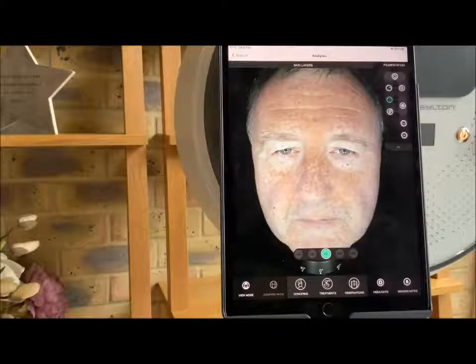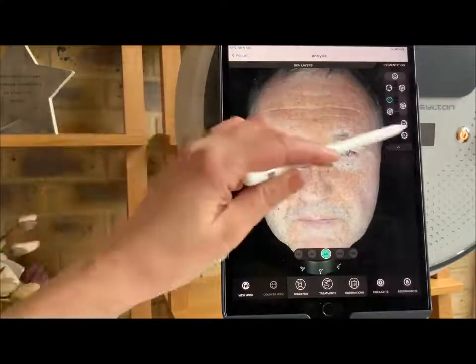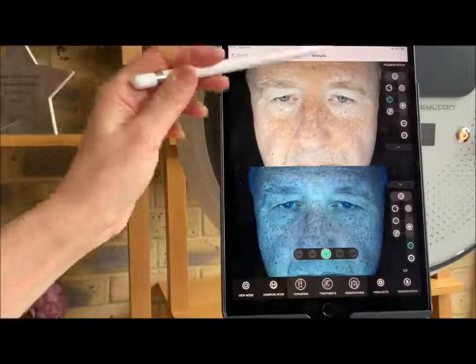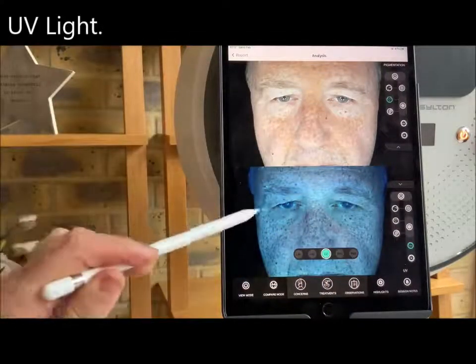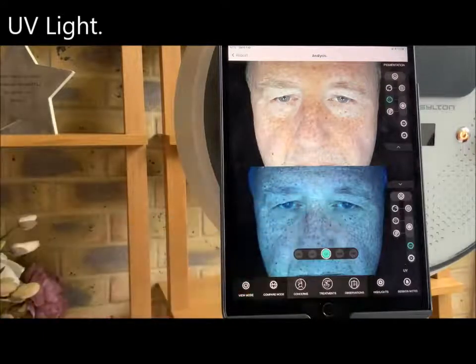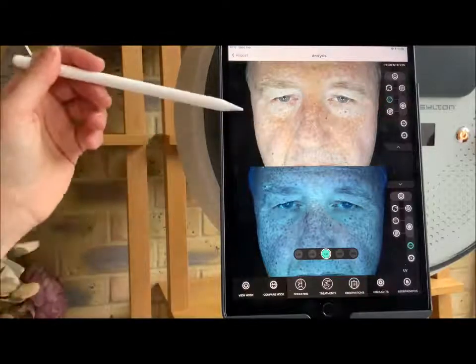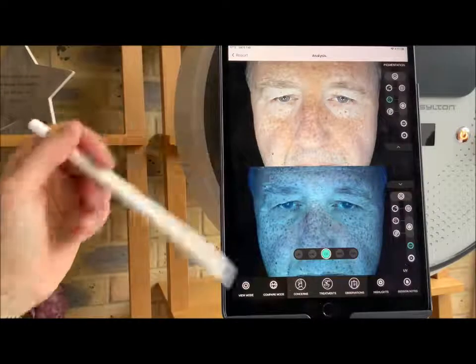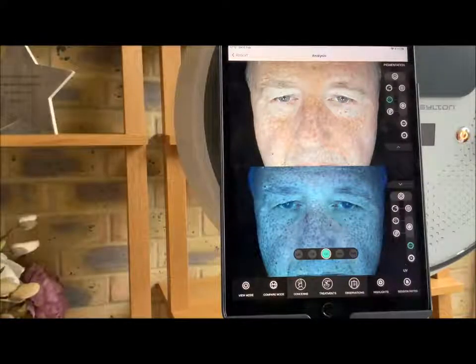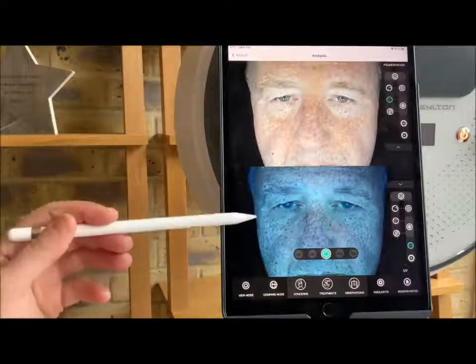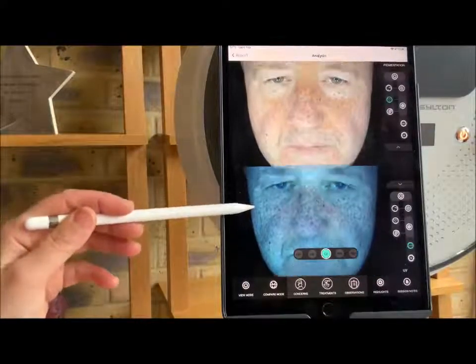Now with the pigmentation, the one closest to that, I'm going to just show you. Sometimes you get a bit carried away with this, don't you? So you've got pigmentation and then you've got UV. UV is going to show you even more underlying pigmentation under the UV light. They're quite similar modes, but it just shows them in different ways depending on how you want to explain it to your client, what treatments you're going to recommend, what products you're going to recommend. It's entirely up to you how you utilize these two light modes, but it's definitely showing what is going on underneath.